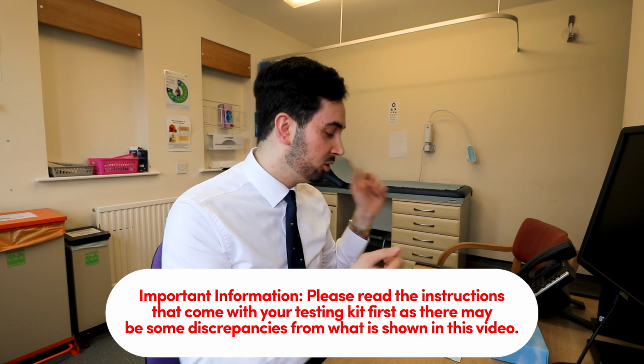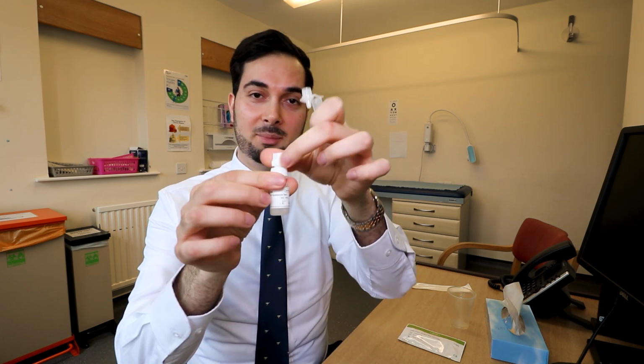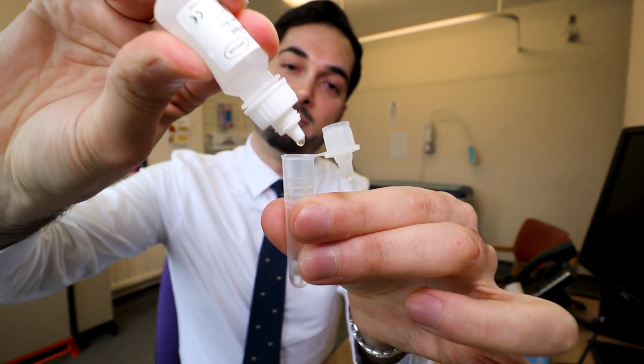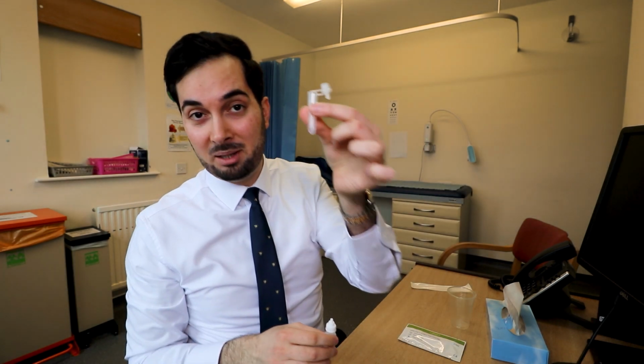So with the IVD one, we need to prepare our extraction solution. We need to put in our extraction tube. Remember, like I said earlier, some of them already come pre-filled, some of them come with a sachet with the correct amount. The IVD one doesn't. It gives you a bulk amount of solution like so, and you put 6 drops within here. So make sure not to touch the sides, and 1, 2, 3, 4, 5, 6, like so. Don't put more than 6 drops in, 6 is plenty enough. And remember, there's only a limited amount of solution in here, so you don't want to waste it.